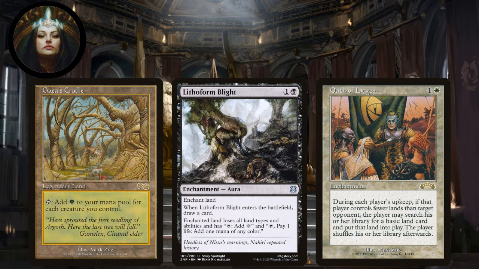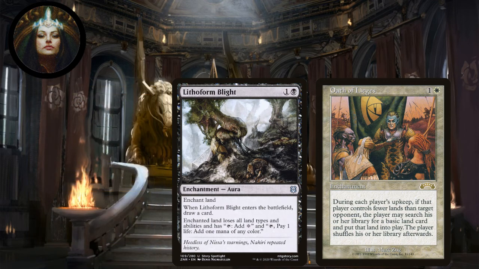Now, Oath of Lieges will help us keep up with other players who might be ramping more than us. It says, during each player's upkeep, if that player controls fewer lands than target opponent, that player may search their library for a basic land card and put it into play, and then shuffle their library afterwards. Note, of course, that this helps any other opponent who's behind on lands too.